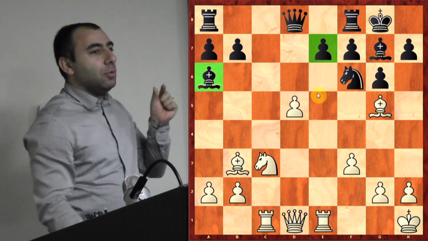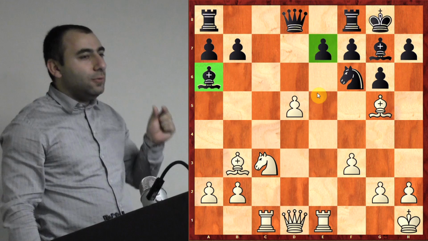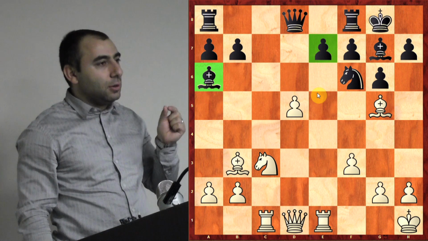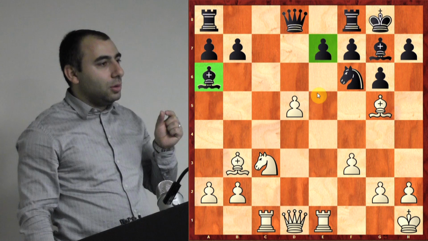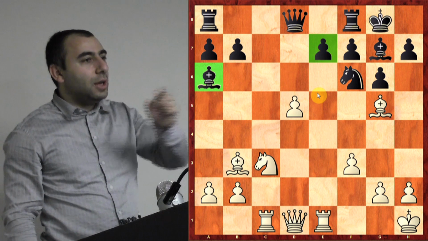And one more thing I'm looking for you to mention here, why white is better. If you look at the position carefully, you will notice that there is a reason white is better. So let's. White's rooks are pretty good. Excellent.